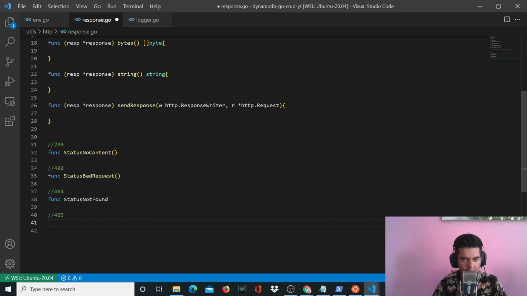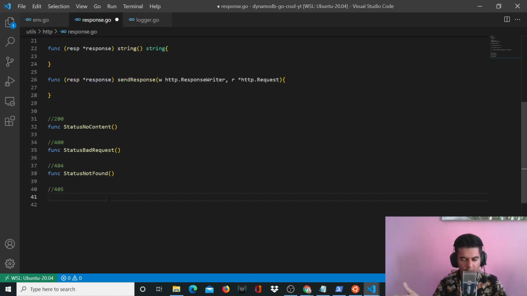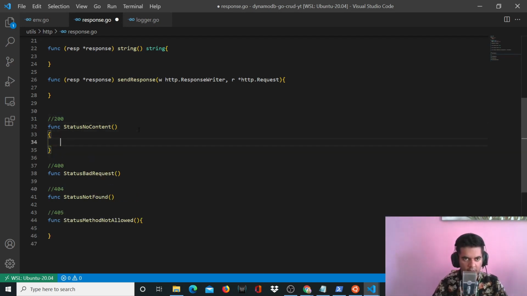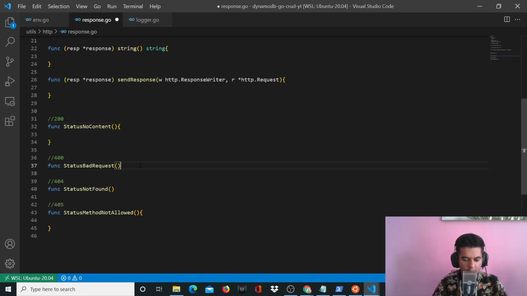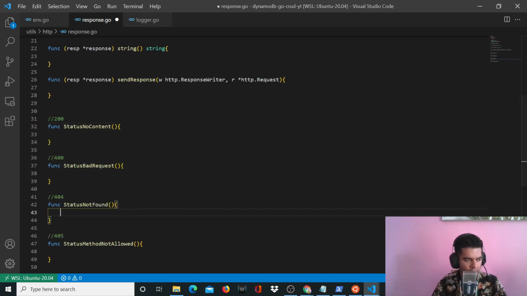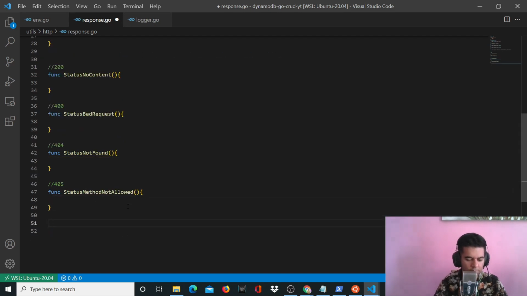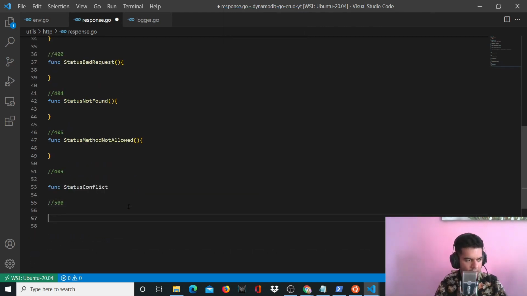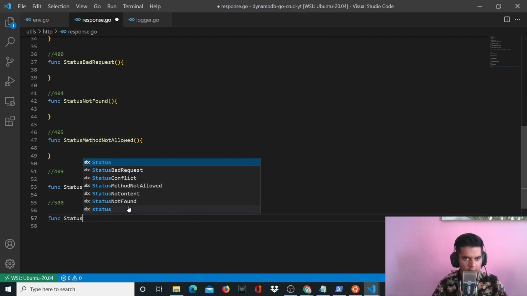This is a really great practice. If you want to follow it in production, it's a really great practice. You're just standardizing all the types of responses that your program sends out. So func StatusMethodNotAllowed. Otherwise, your backend will just keep giving 500 server error, which doesn't serve a lot of purpose, right? Because we don't actually come to know what's happening inside the program, and we're not able to find the issue and error quickly. And let's create these curly braces because we'll be creating some type of definition inside these functions. Then you have a 409, which is StatusConflict. And you have a 500 error, your standard error, StatusInternalServerError.